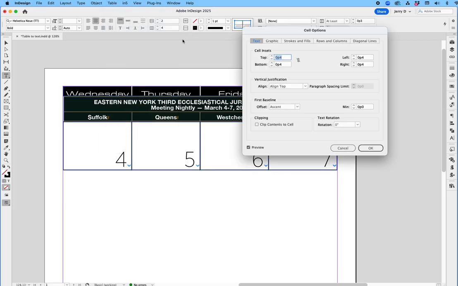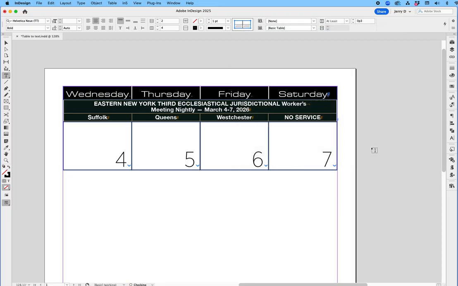At this point, we just want the 4 points at the bottom, but we want the top, the left, and right to be at 0. So we'll make sure that is deselected, and we can manually plug in 0 for the top, 0 for the left, and 0 for the right, and we'll say OK.